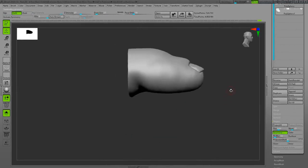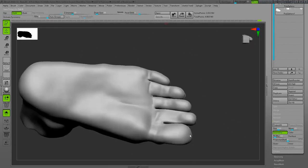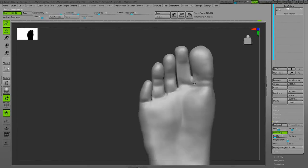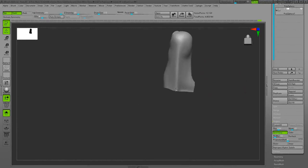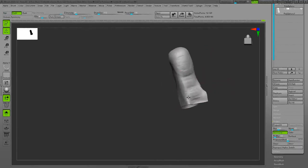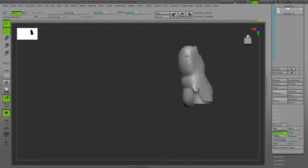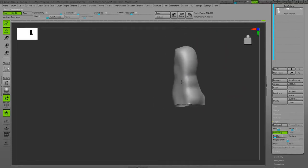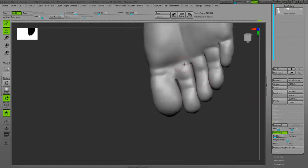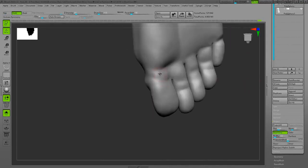Clay Buildup to fix that area and Inflate Brush to add more meat and bump. I forgot to add more fat pads underneath of the second toe. So right now I came back and I'm adding those parts and those fat pads to that toe. Making the transitions more smooth and nice.